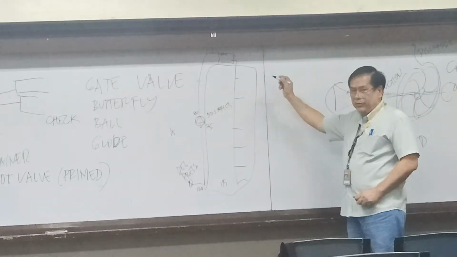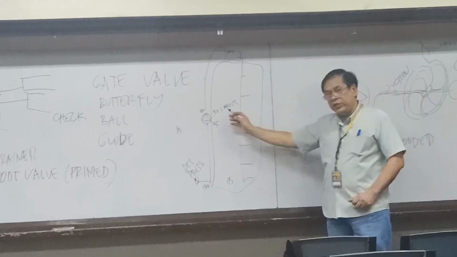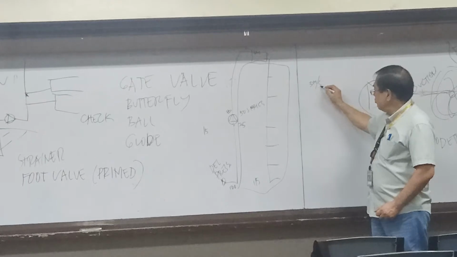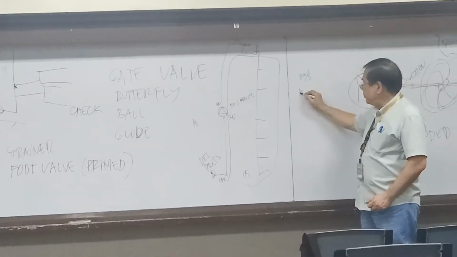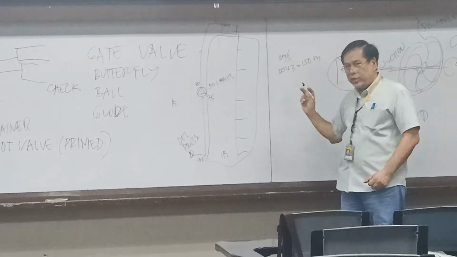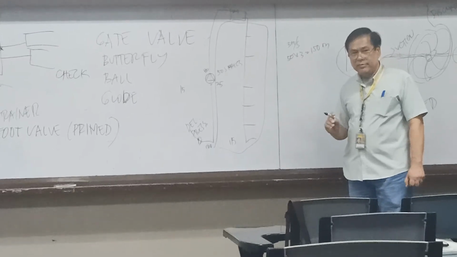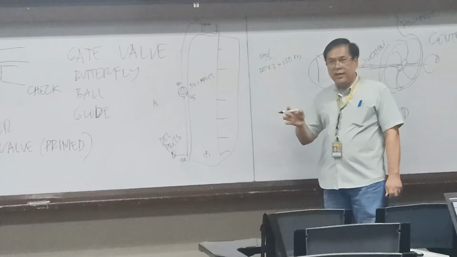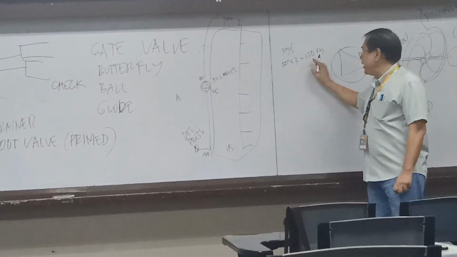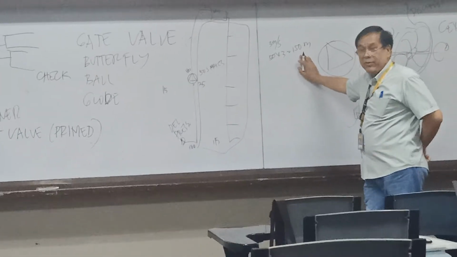We're talking about the same example, huh? So, 50 stories, each story is 3 meters. So, 50 times 3, 150 meters. Ano pressure at 150 meters? Diba? Come on, I thought you studied this. Ano pressure nyo sa head ng 150 meters? Gravity pa lang yan.